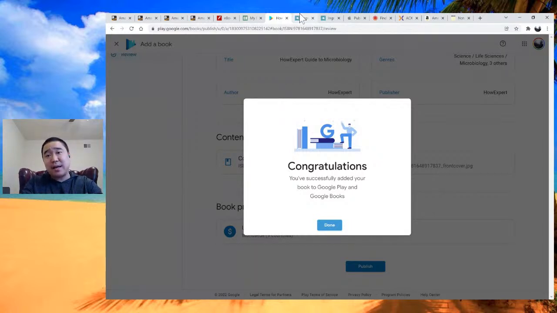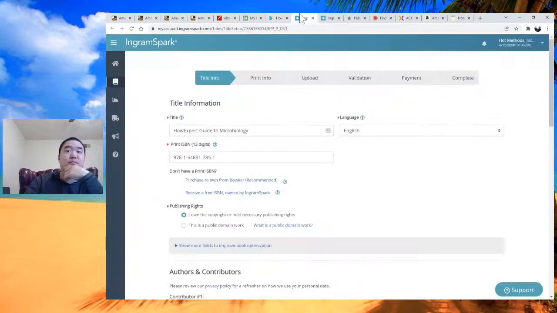The next platform, let's do IngramSpark. Okay, title, language, ISBN, and also for IngramSpark and most platforms, I only fill the details where it's necessary. Okay, required, like the asterisk right here.